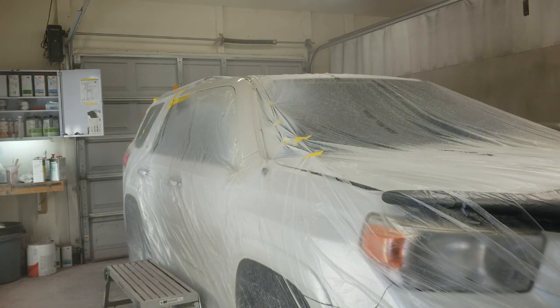Okay, that first coat of clear didn't go all the way back to where I want to stop it. The second coat will go all the way back, just right to where that one is, and then I'll just thin it out and go a little bit further past that.